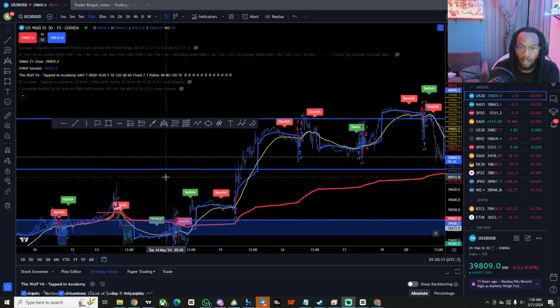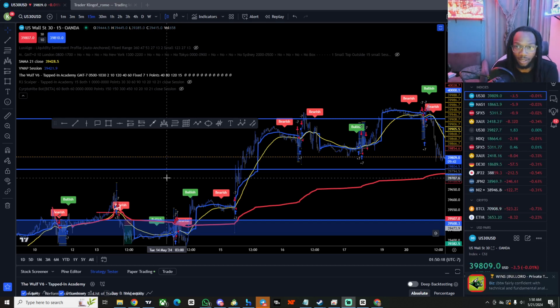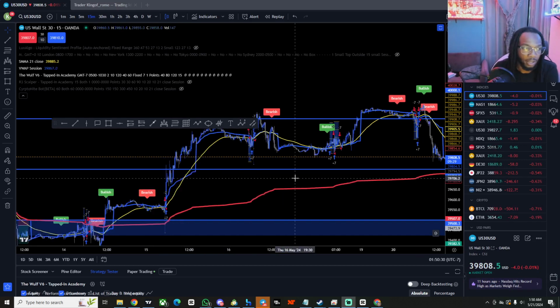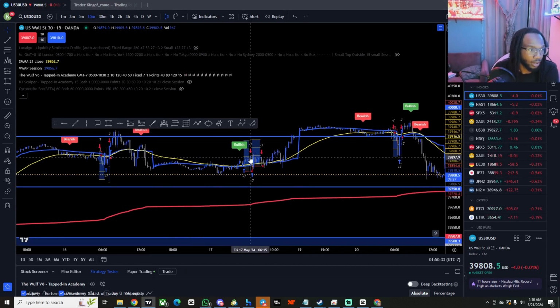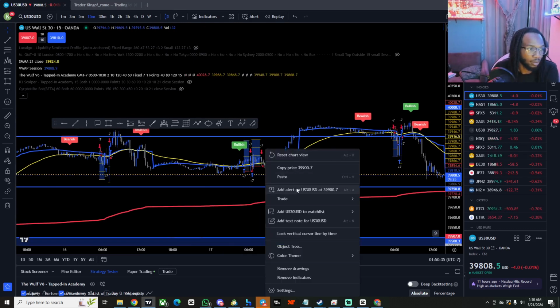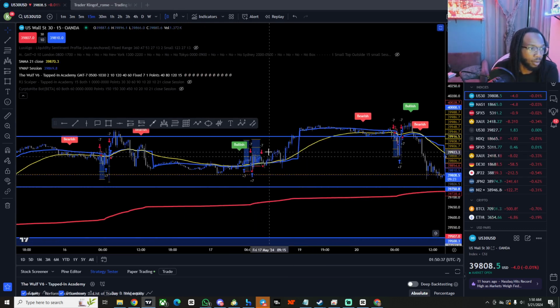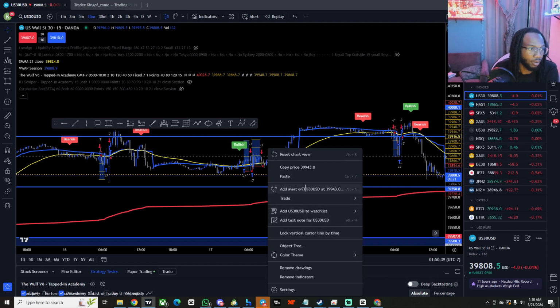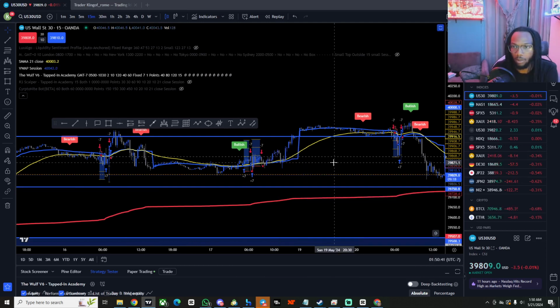Okay, guys. One of the biggest things that I do is that with Wulf, he's not taking many trades per day, so you can leave it at like a 0.5% risk. If he's taking 2 trades at max, he's risking 1% a day for you. Whenever he does enter into a trade, I go ahead and set up my alerts at his TP lines. So essentially, I'll do like this: alert here, and then I'll go about my day.